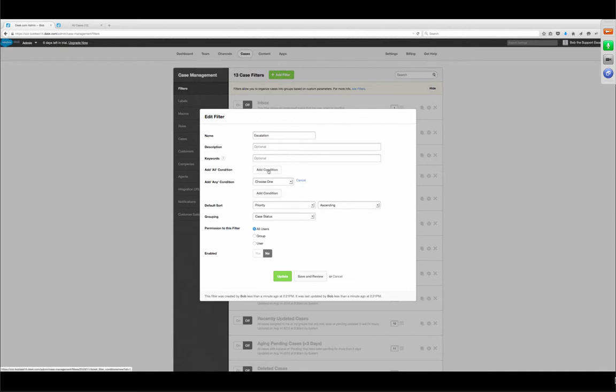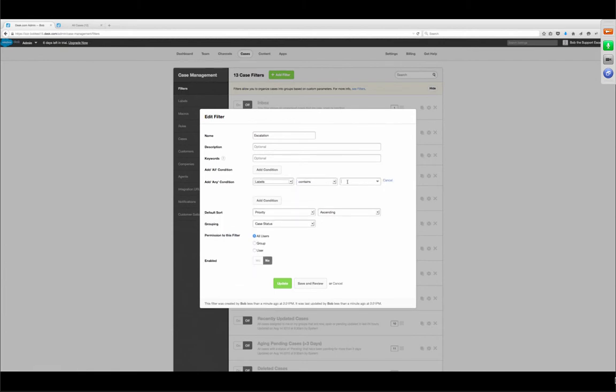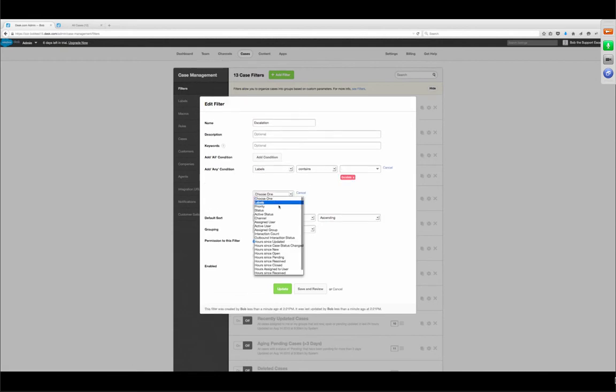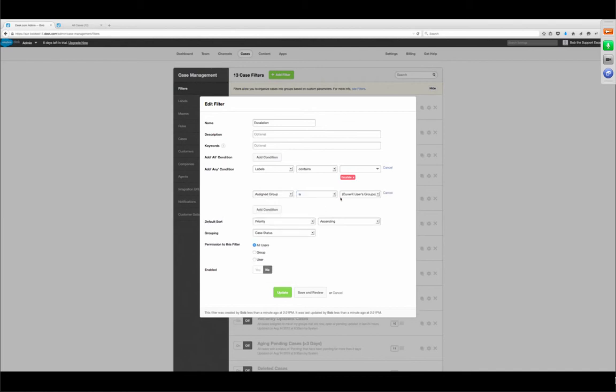So what we're going to say here is, if the case contains either the escalations label or it's in the group escalations, then we're going to show it in this filter. But we still only want to show the active ones.